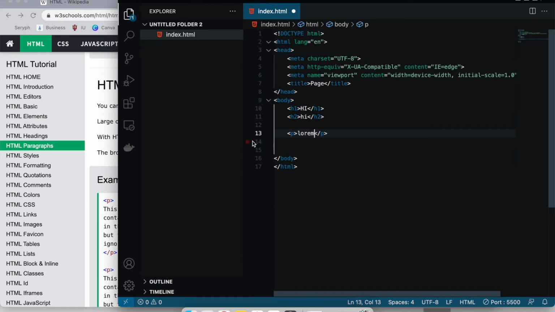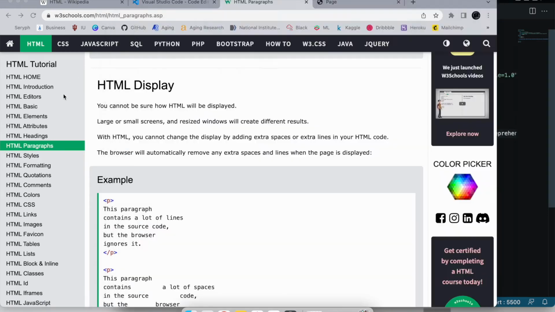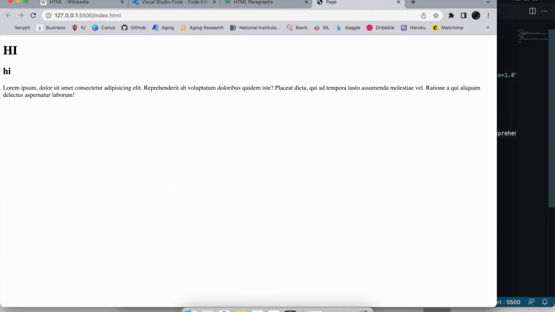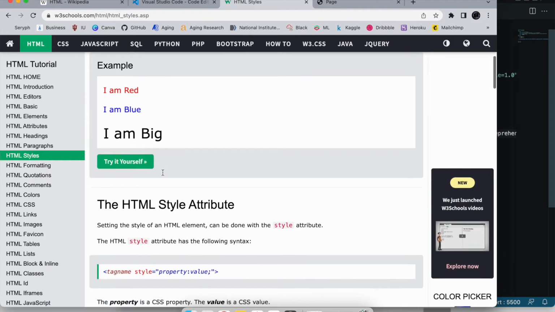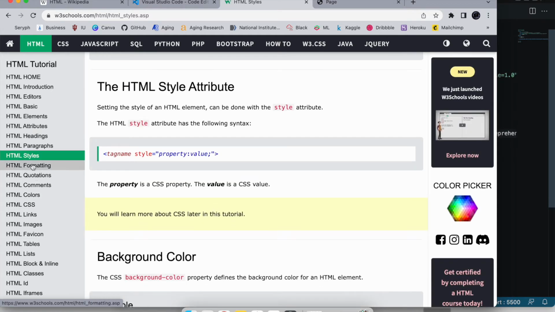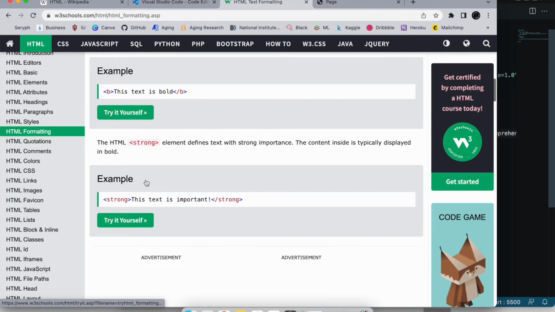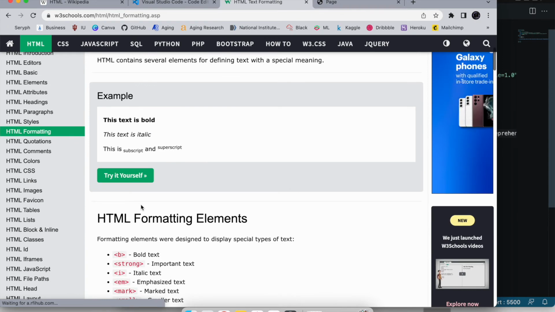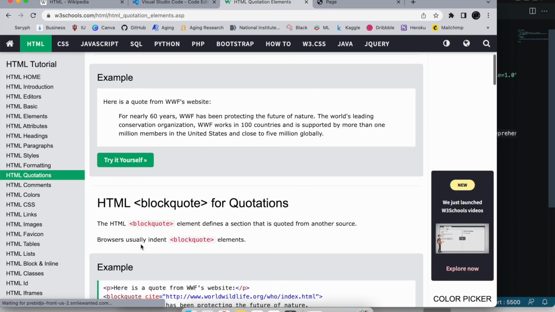So that's a paragraph. And I'm just going to do the lorem tab again just to show you. And you can see we have it again on here. There's all sorts of stuff. I'm not going to teach you the style because this is more CSS, but you'll learn about this in the future. Okay, you can see these are all sorts of things. Bold and strong. You can make things bold, but typically use CSS to do that. They have all these tags.